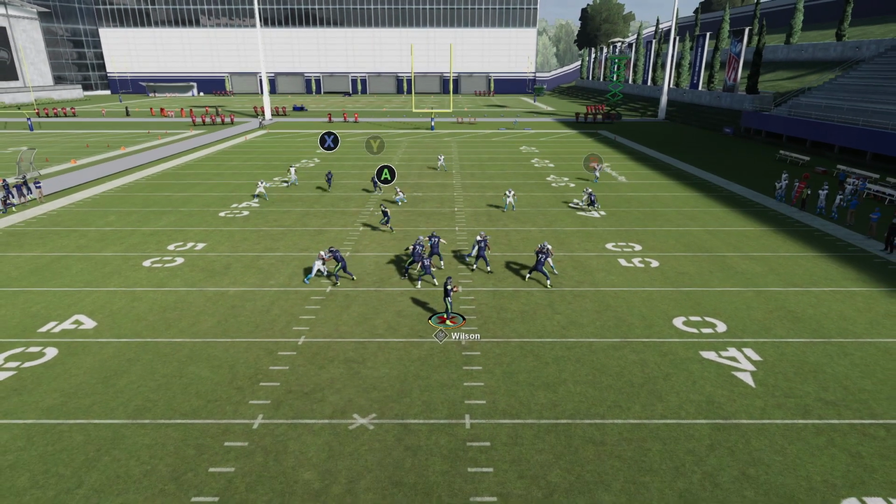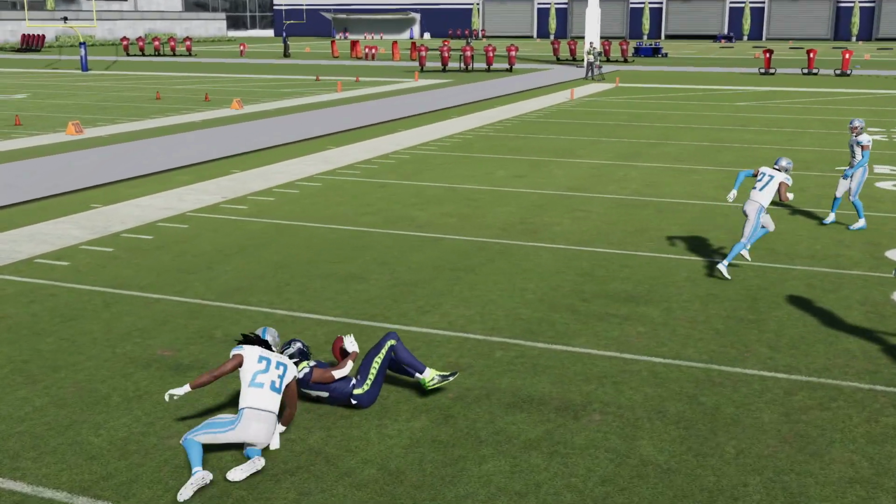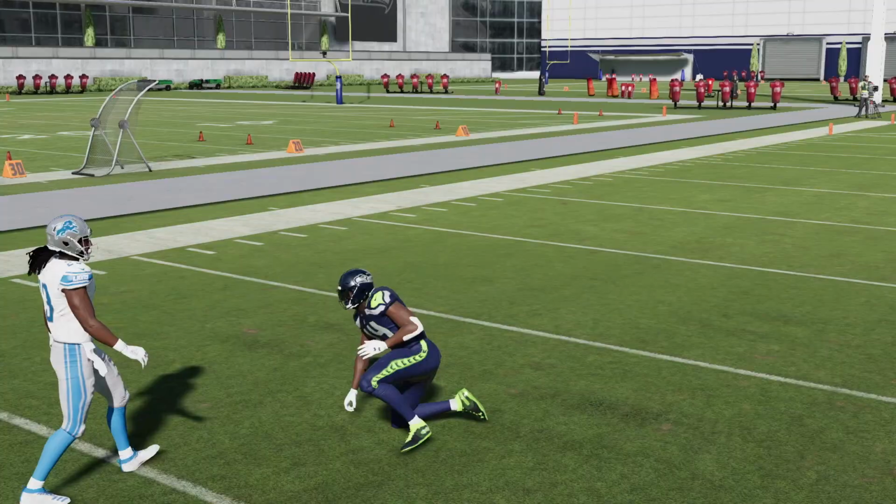Again, this is really good against man coverage. Geez, I accidentally clicked the wrong button, but DK Metcalf still catches it. Meant to throw it to the drag there. Again, pretty good against man coverage.